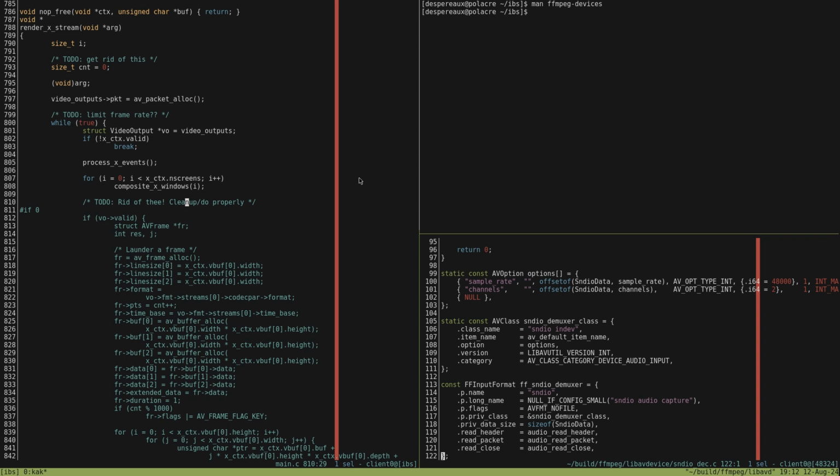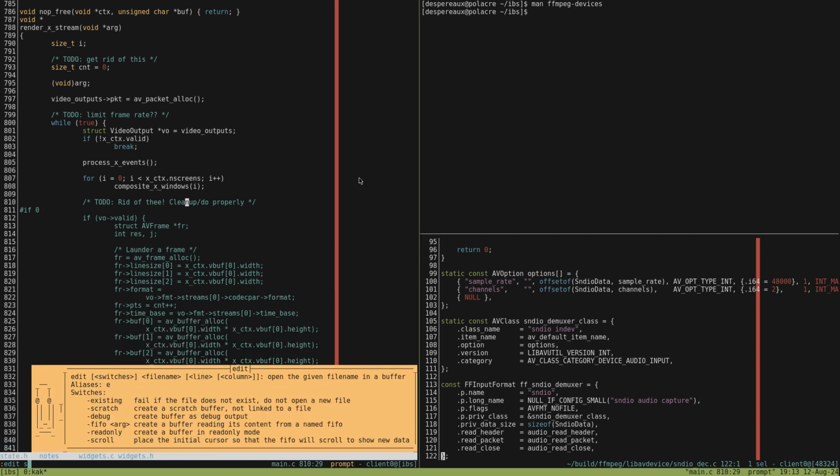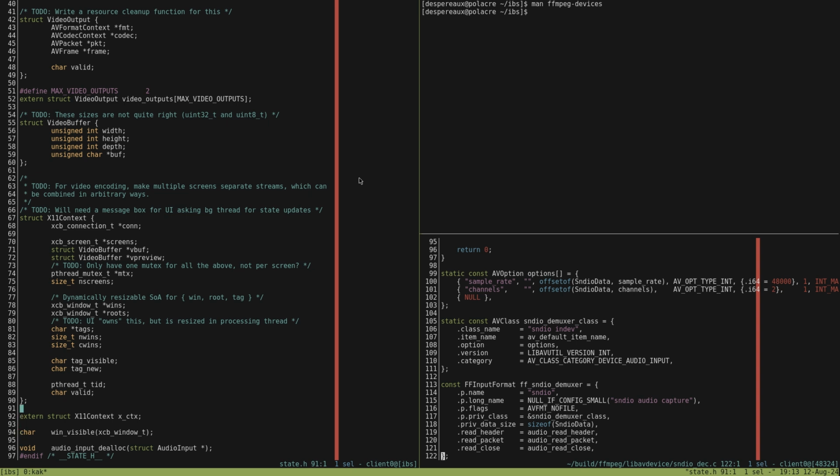Null if config small. We can do this. Okay, let's go state, because it's kind of in here.